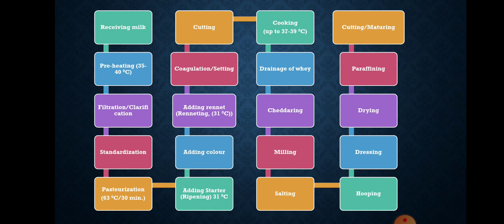After coagulation, cutting is done. This refers to the cutting of the firm coagulum into cubes of a specific size. When a sanitized glass rod inserted at a 45-degree angle and lifted straight up makes a clean break in the curd, it is ready for cutting. If the curd is cut too soon, there will be a lower yield of cheese. If cut too late, cutting will be difficult and moisture expulsion delayed.